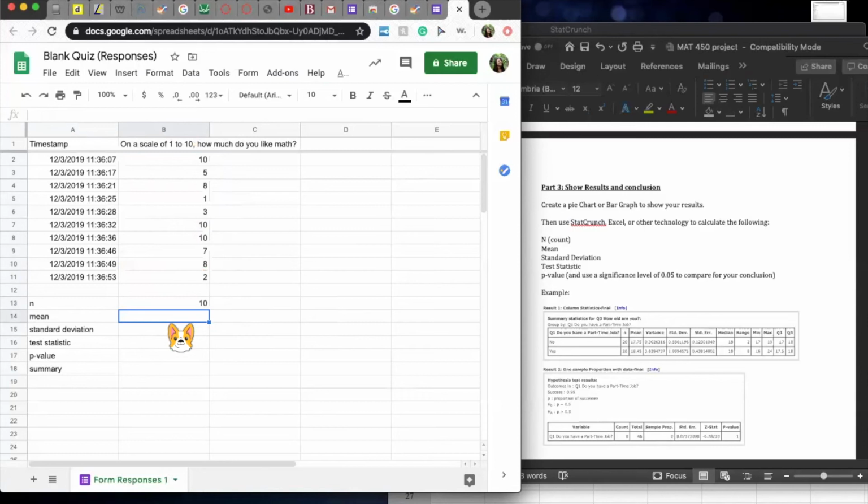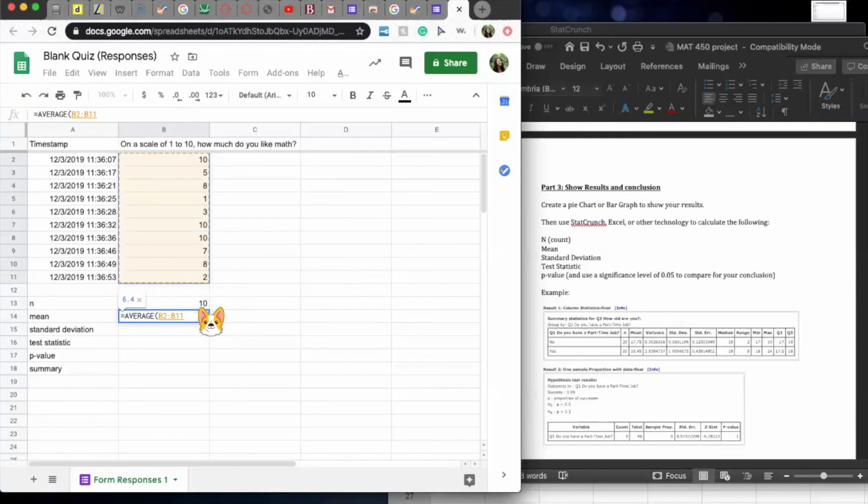So the next one, we're looking at our mean. We can do another equation for this. We can say equals, and we're looking for our average formula. Again, we can double click here on average, and it'll formulate the rest of our formula. We just want to drag down for just our data.